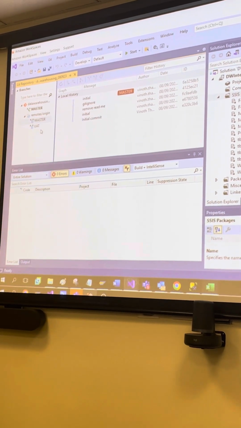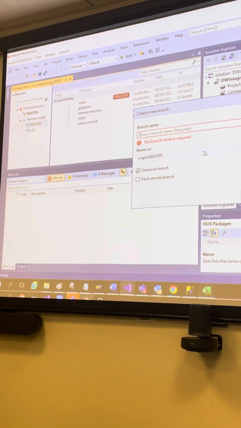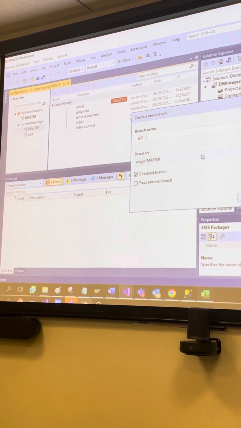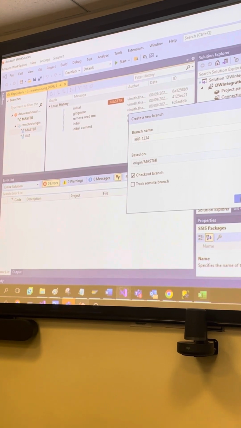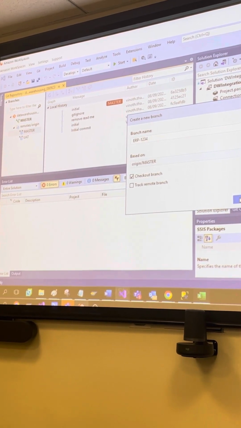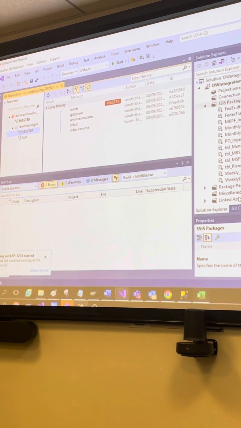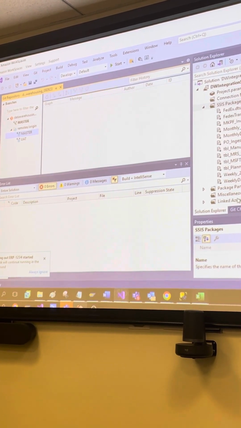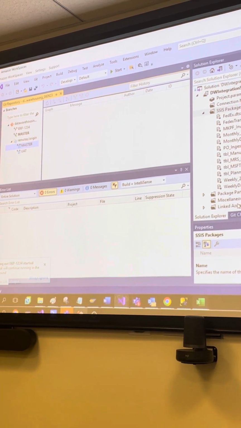Oh, you're talking about the version number problem. I'm creating a new branch, ERP 1234. Yeah, that's the ticket number. From production, it could be either a new SSH package or I'm going to update the existing SSH package. I'm getting the production code, and after that I'm going to make a change and do testing in the development.